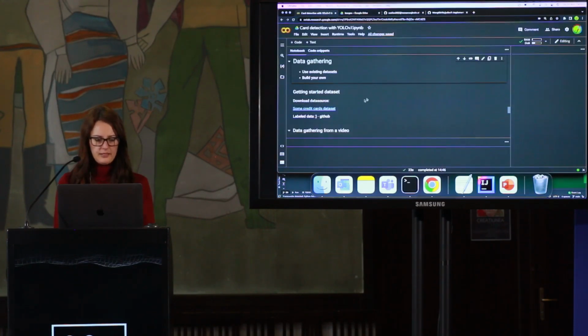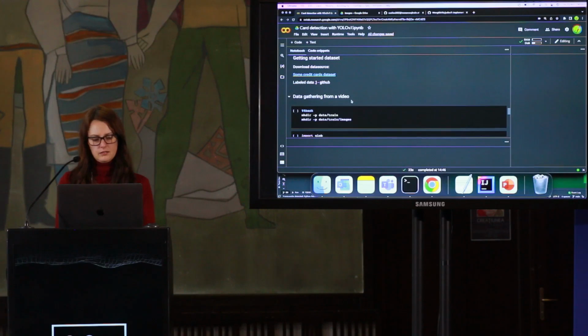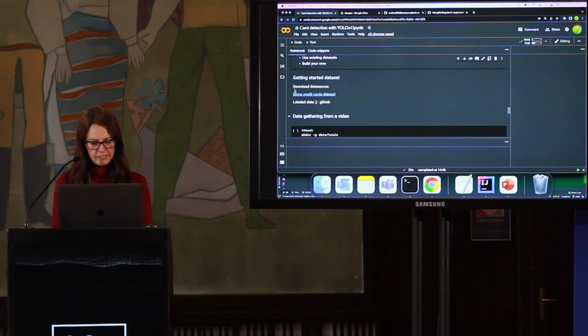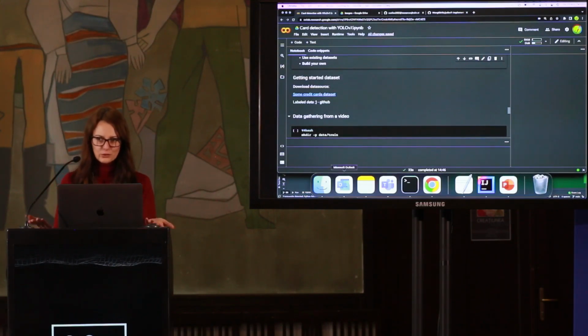For the labeling part, there are two options. One thing, we have this label data that we are going to use. It's labeled. Regardless of the labeling tool that you will use, you will still get to the same format. But sometimes you don't have this data given to you, so then you have to make your own.